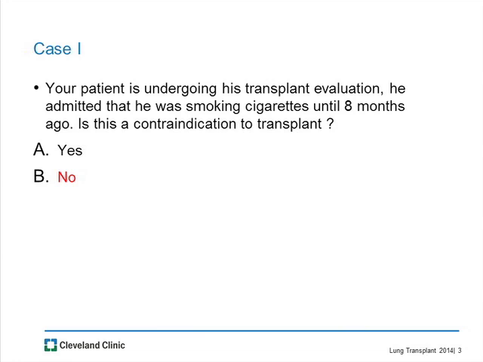The answer to this is no. Your patient quit smoking 8 months ago. Patients must be free of substance addiction, and that cannot be active substance addiction, whether it's tobacco, narcotics, or alcohol, within the last 6 months. So if they are tobacco-free, that includes using nicotine gum, patches, or actually smoking cigarettes. These patients must not have used any of these substances in the last 6 months in an abusive manner.